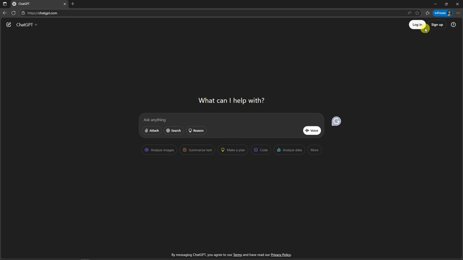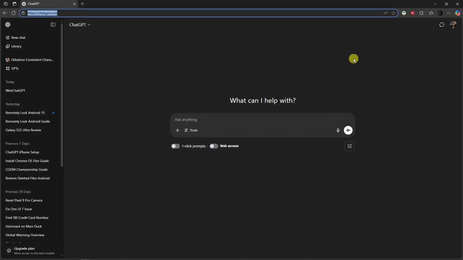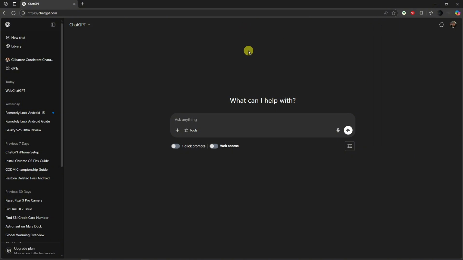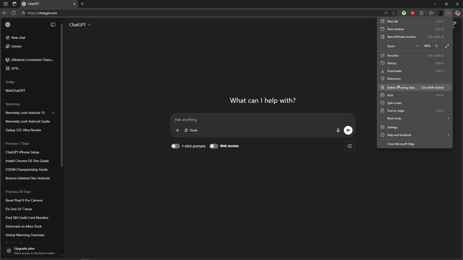Now let's just say that the problem still persists. Going back to the main website, the original that's not incognito, click on the three dots. Again, I'm using Microsoft Edge right now. If you're using the Chrome browser or Mozilla Firefox or any other browser you have, even if you have a Mac, the process will be the same. So three dots right there, looking for the one that says extensions. Should be this one right here.